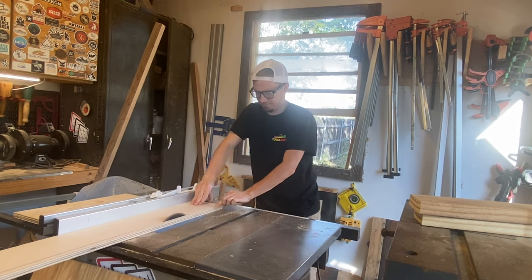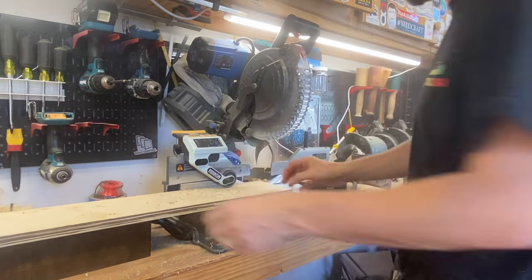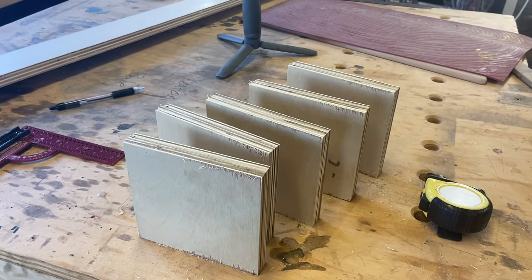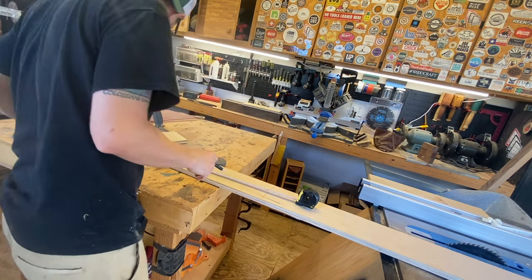So I'm not 100% sure on the dimensions of this project. I don't know the length it should be. I don't know the height it should be. I don't even know the width. So I'm going to prototype and let my daughter play around with it. And if she's able to handle it really well and it works out for her, then we'll go with that size. If it doesn't, then we'll change it.